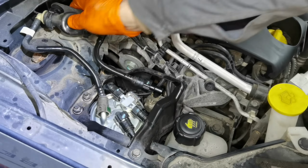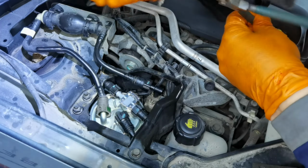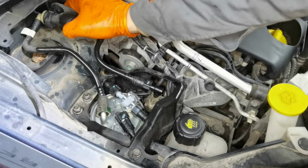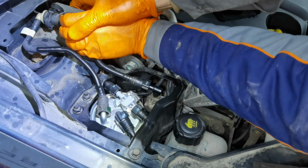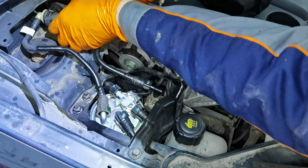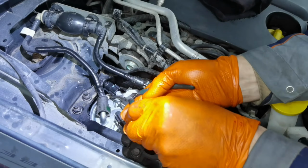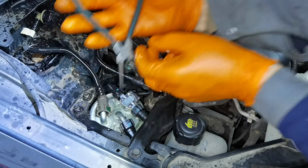Alright everybody, so the new fuel filter is installed back on the vehicle, everything is mounted like it's supposed to be mounted from the factory, and now the only thing which you have to do is to prime the fuel pump. You'll have to push this little pump a lot of times until it gets very hard, and after that you can also remove one pipe to check and see if you have enough fuel in the fuel filter. If you have a lot of fuel, this means that the pump is primed.